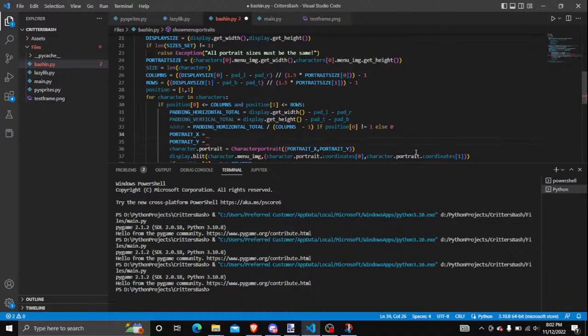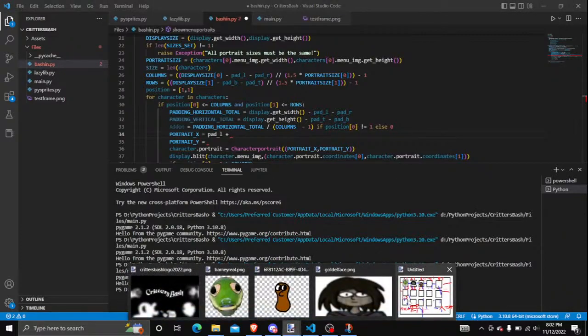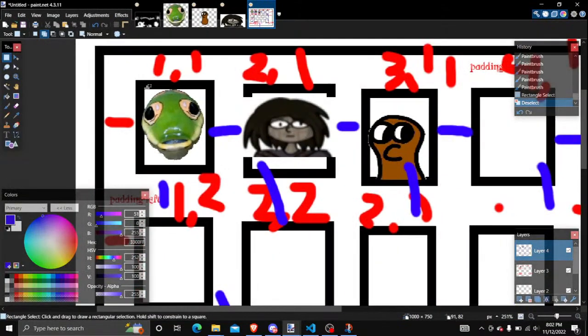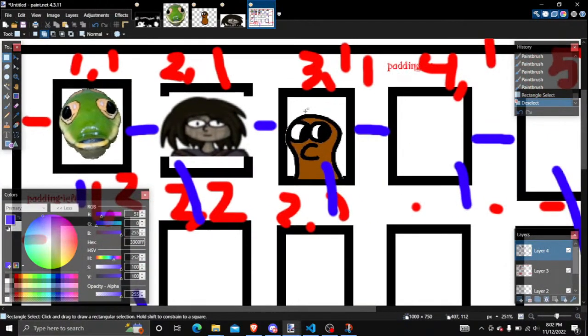So portrait X would be pad left plus, because let's see. For example, the third one would have in between it 2 of these and 1 frame width. Would actually have 2.